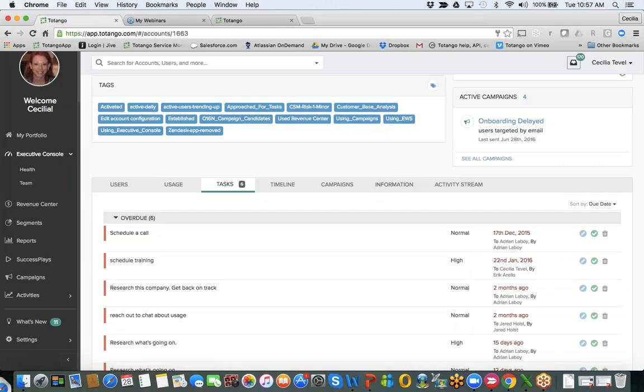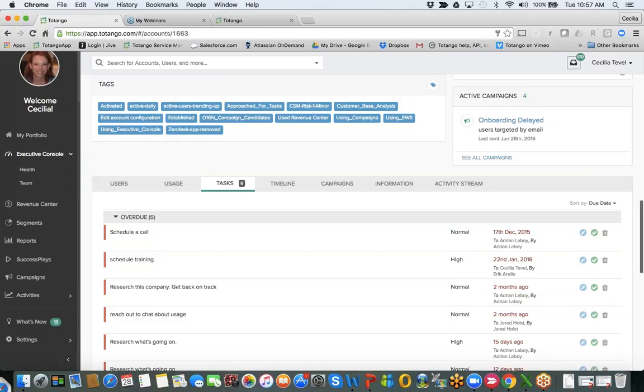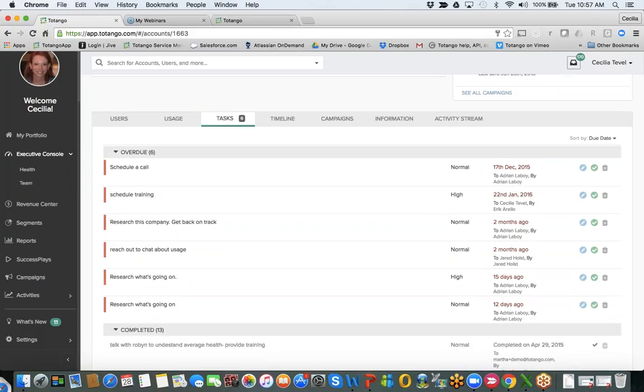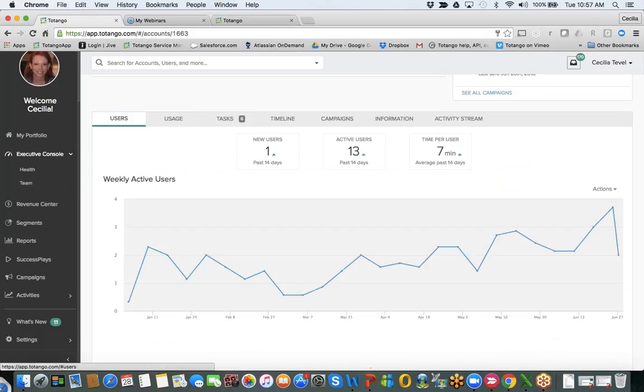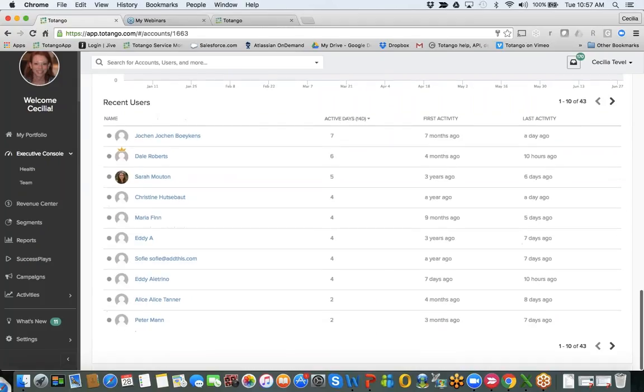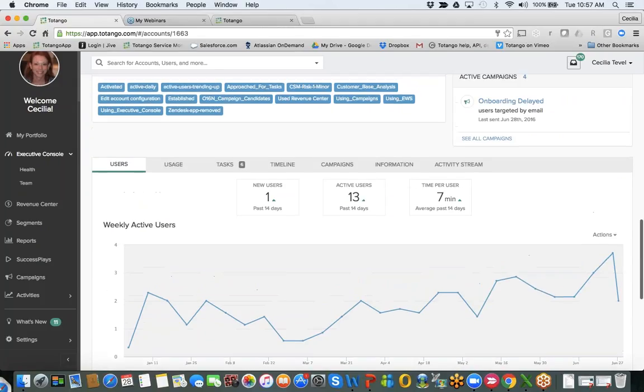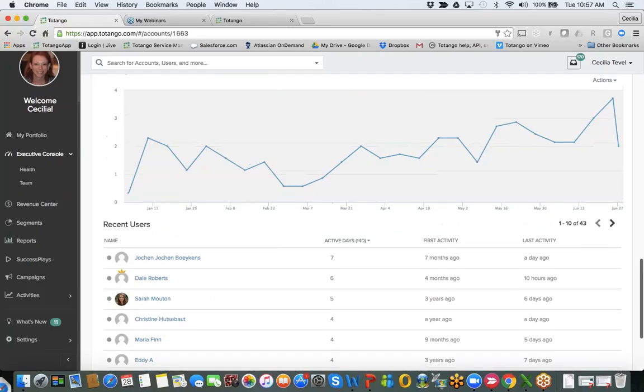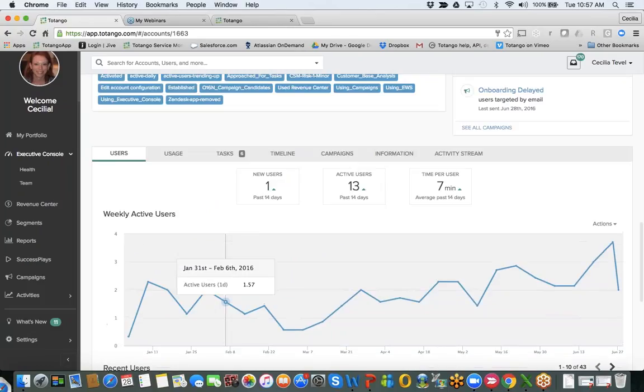So if you are going to be using Totango's campaigns capability, which is the customer communication email program, they can be leveraged. You will have all the active campaigns available for you to see. And at the very bottom, it's basically all the information, but just more exposed, like you have more granularity or more history here. So you can see all the users as well as the kind of the top ones.